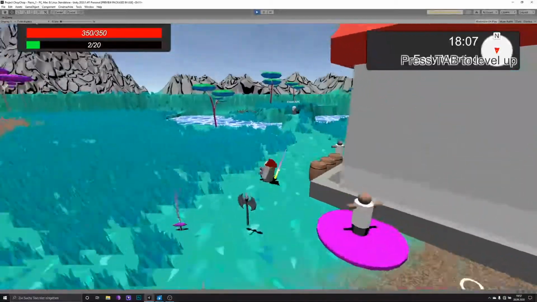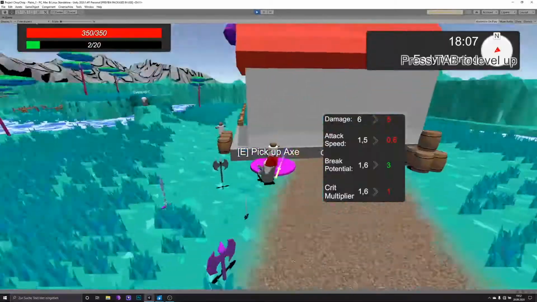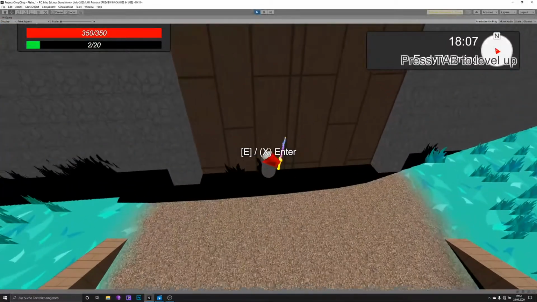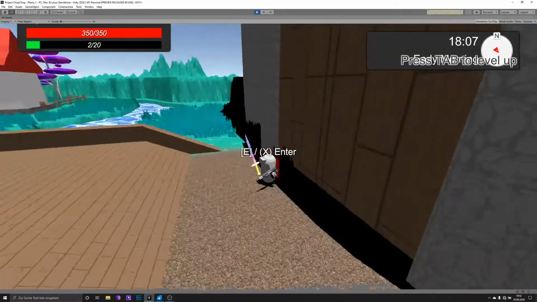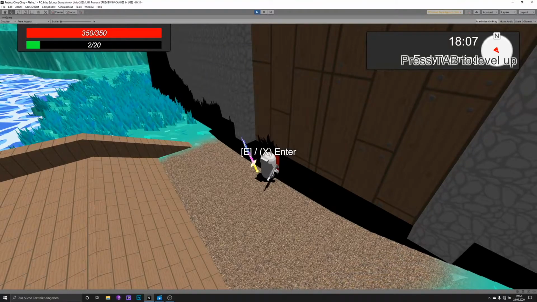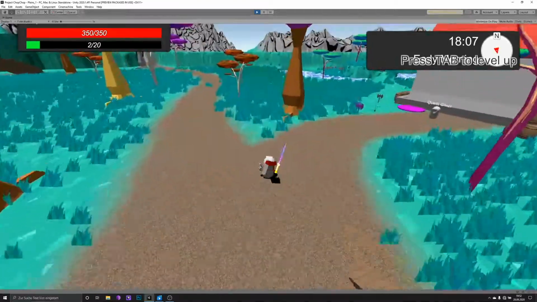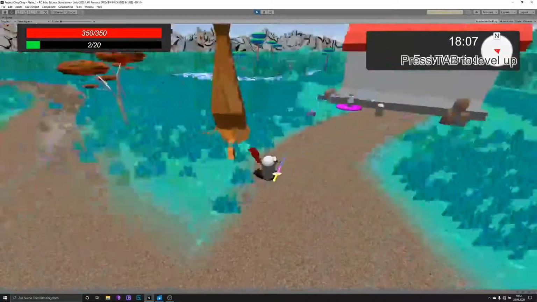So right now, where can I show it? Yeah, here, by the door. If I'm running to the door and going in here, you can see that it will change to E or X. If I'm pressing X, nothing will happen because the new level and lobby weren't implemented. But that was one of the biggest changes by Moritz.